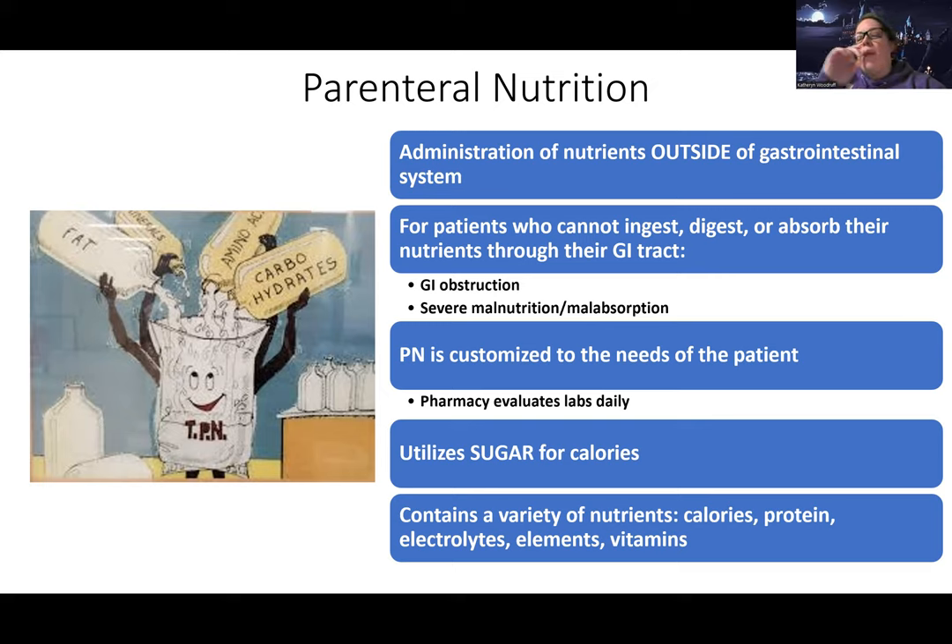This is great for people that maybe have gastrointestinal disorders, some sort of malnutrition, or malabsorption. Like when we talked about malnutrition patients with Crohn's — when someone has inflamed bowels, there's no amount of tube feeds to the point where they finally can absorb it. If they have a malabsorption issue, especially inflamed bowels, it's usually a time we want to let their bowels rest. There's also people that get obstructions. It's people that can't ingest, digest, or absorb their nutrients through the regular old way through the GI tract.